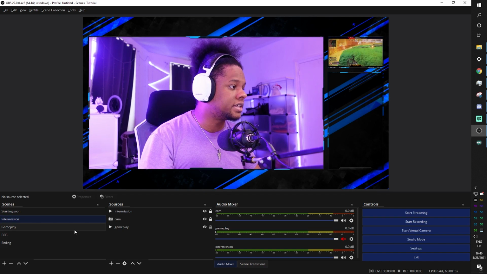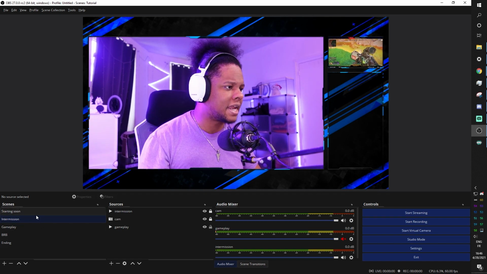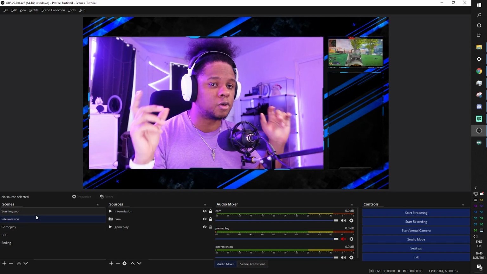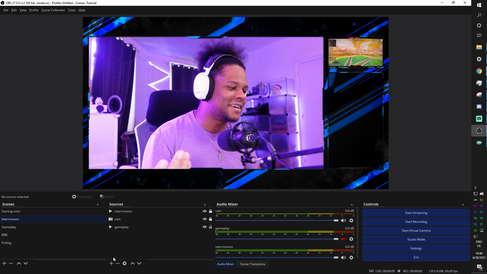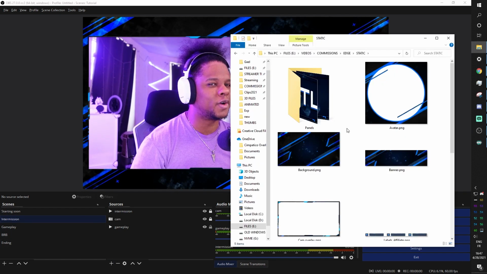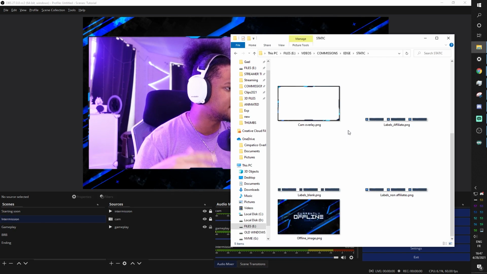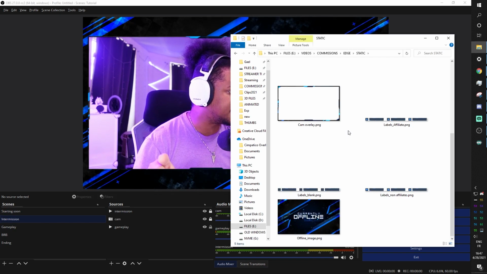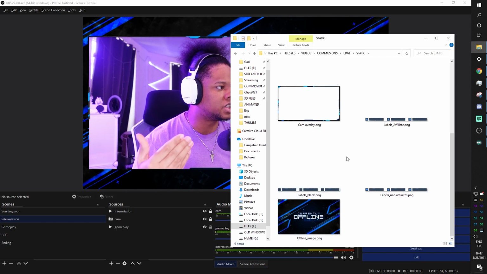The cool thing with this overlay pack and many of my animated overlay packs is that the labels bar also comes with the pack. So in this case, we're going to go on the static folder because the labels bars are not animated in this case. And we're going to pick which labels we want. In this overlay pack and many of my other overlay packs, I try to think of who is affiliated on Twitch, who isn't affiliated.